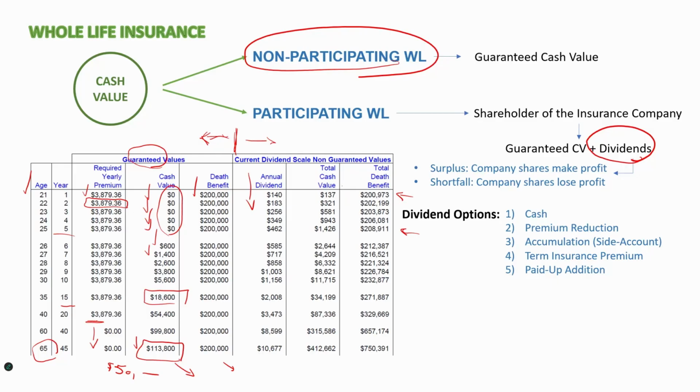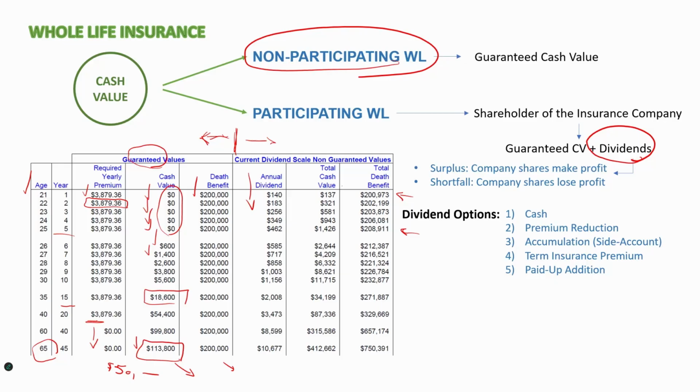And usually, as an agent, our job is to make sure that we keep the money inside the policy. So I would say 80% of the time, the answer for which dividend option to choose is going to be paid up addition, unless the question says otherwise. Let's say the client is wanting to have more insurance, or a client says I don't care about cash value and I want to pay less premiums. That's when you choose different options. But overall, the correct answer would usually be paid up addition.